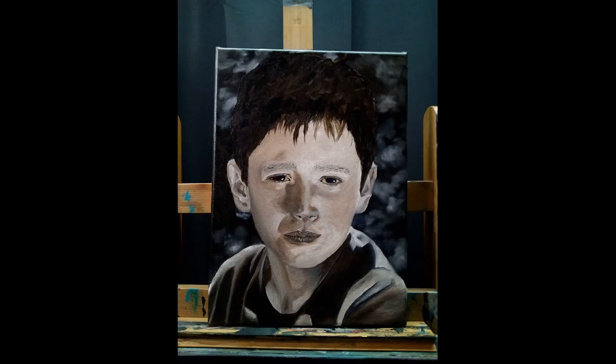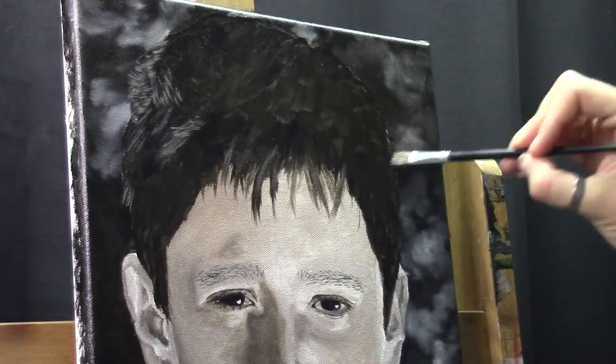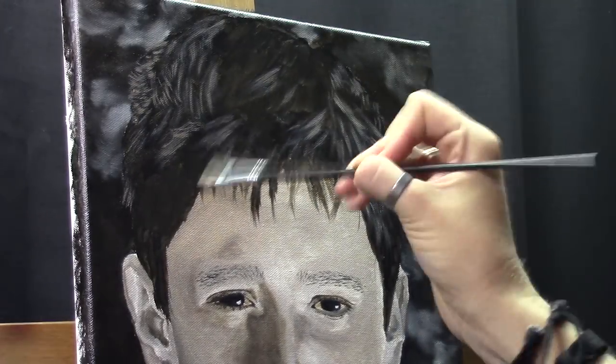And here is an update, a photo of the first layer. This is all you can expect in the first layer. It doesn't look right and needs a lot of work, but this is just a nice map for me to work on. I generally know where what should go, and I can now refine it with my other layers. And that I will do with the second layer, refining those details.